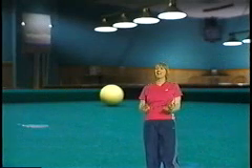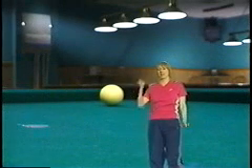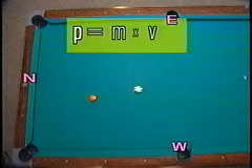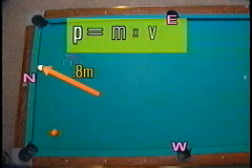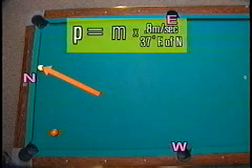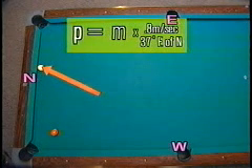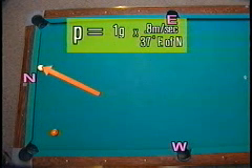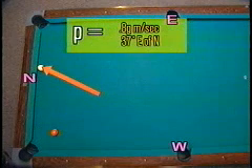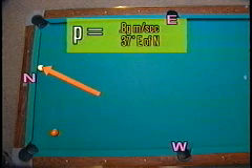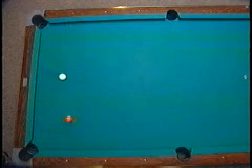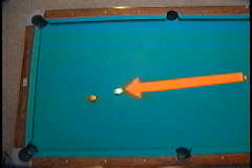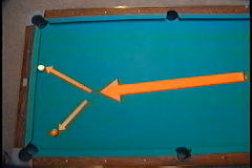Okay, now let's take a look at the cue ball's vector. The cue ball travels 0.8 meters in 1 second, so its velocity is 0.8 meters per second, 37 degrees east of north. The mass is still 1 gram, so we get a momentum of 0.8 gram meters per second, 37 degrees east of north. In order to see if the combined momenta of the balls equals the cue ball's original momentum, we need to add these two vectors together.